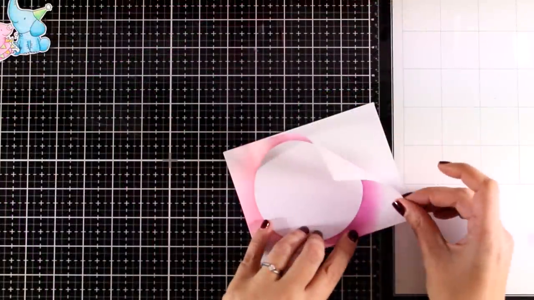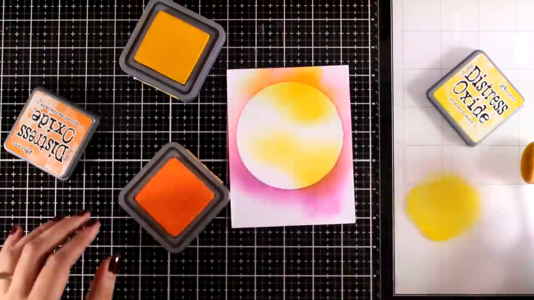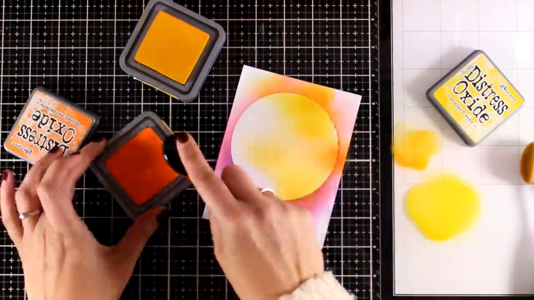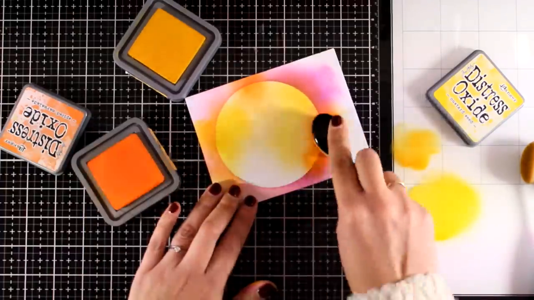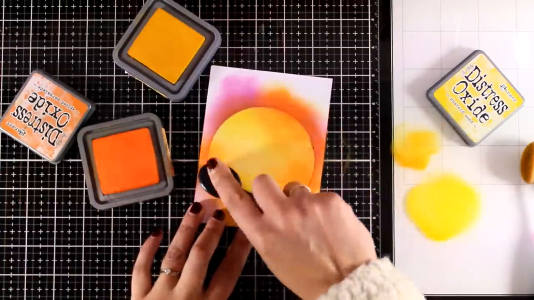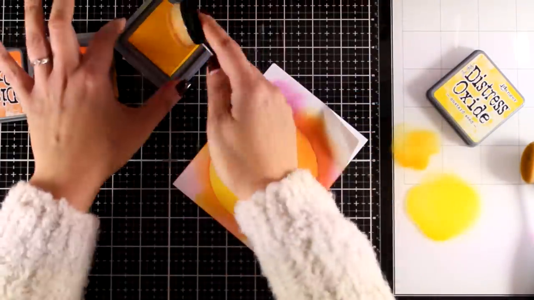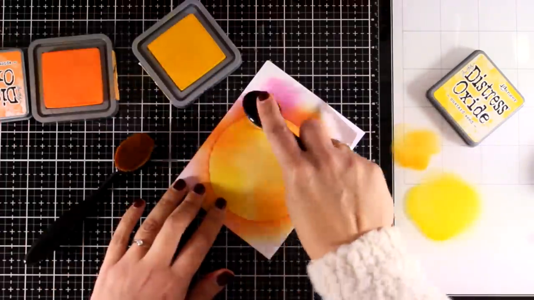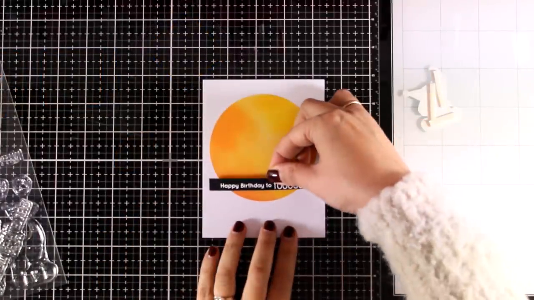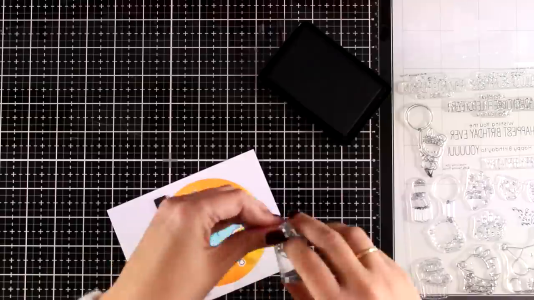For the second card, I'm going to repeat the same process. This time, however, I'm using a different color combination. Instead of having an ombre blended effect from one color to the other, I'm going to go more randomly here. The two colors that I'm using are spiced marmalade and mustard seed. I'm still trying to get used to those brushes. These are completely new to me. I like how easy it is to blend the colors and how subtle the final effect is. However, you can see that if you want to build up color, you need to load your brush again and again. With those, you will never get harsh lines. Use those if you want a subtle look, but you can use your good old blending tools if you want a more saturated look or if you don't want to spend as much time building up the color.